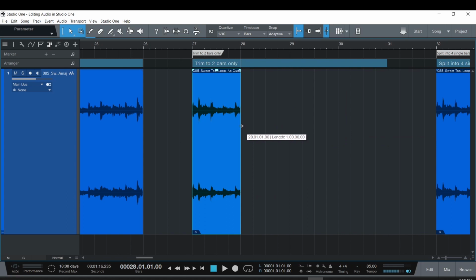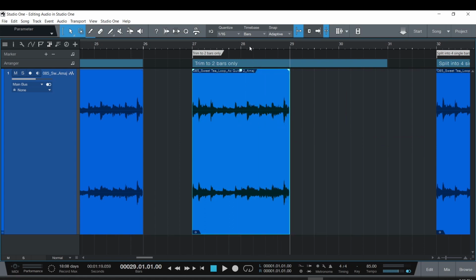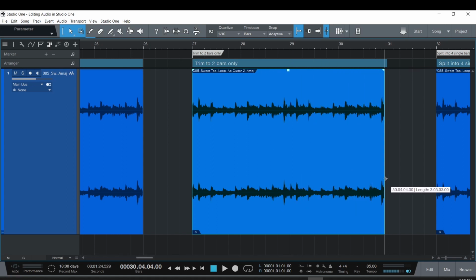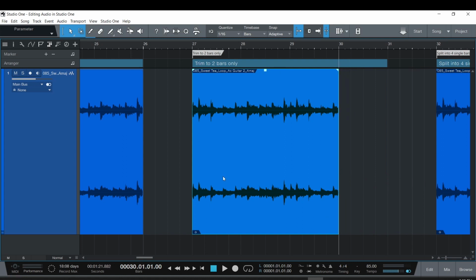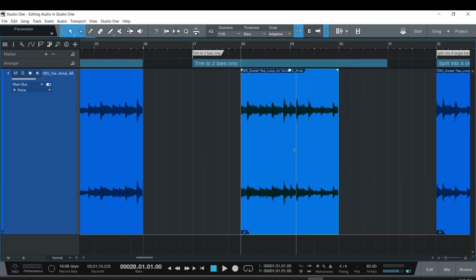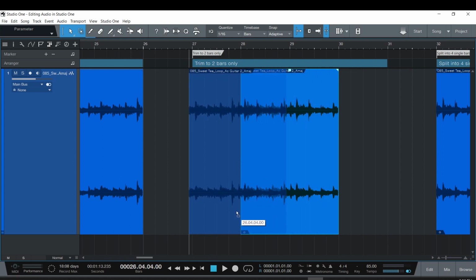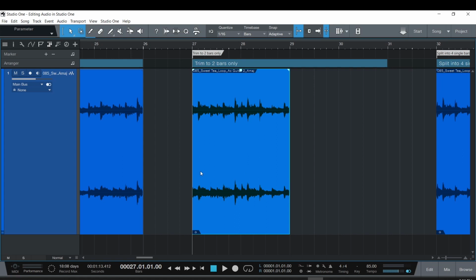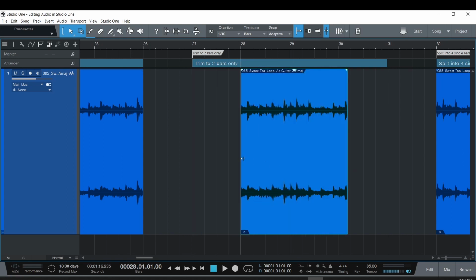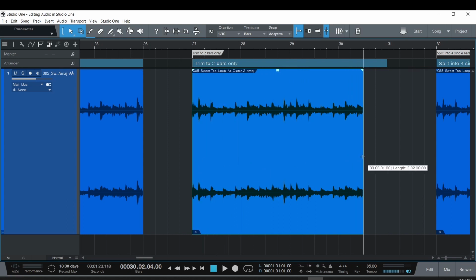Now that's only one measure. I want two. A measure is a bar. So we got measure 27 and 28. That gives us 2 bars. There we go. And that gives me the 2 bars of the loop that I wanted. Now maybe, just so you know in the future, maybe you wanted the middle 2 portions of that loop. Well, there you go. You trim on both sides then. And then if you're down here on the bottom with the arrow, you could pull it over and slip it into place. Now, again, shame on me. I don't want that. So look how fast. And the goal is to get fast at these kinds of edits.